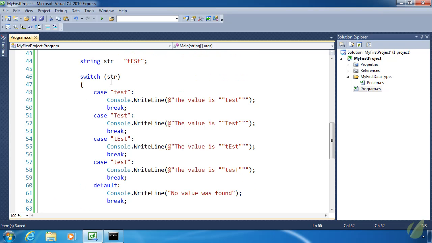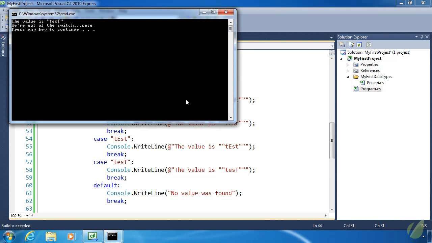So whenever this switch executes, it's going to switch between all of these cases based upon the value that we have specified here. So it's going to look at the first case. It's not going to find a match. So it's going to look at the next case. It's not going to find a match. So it's going to go to the next. Not going to find it. Not going to find it. And then since it went through all of these cases, didn't find a match, it's going to go to default and say no match was found. And there we go. So let's change the value to something that we do have a case for. Run it. And there we go.